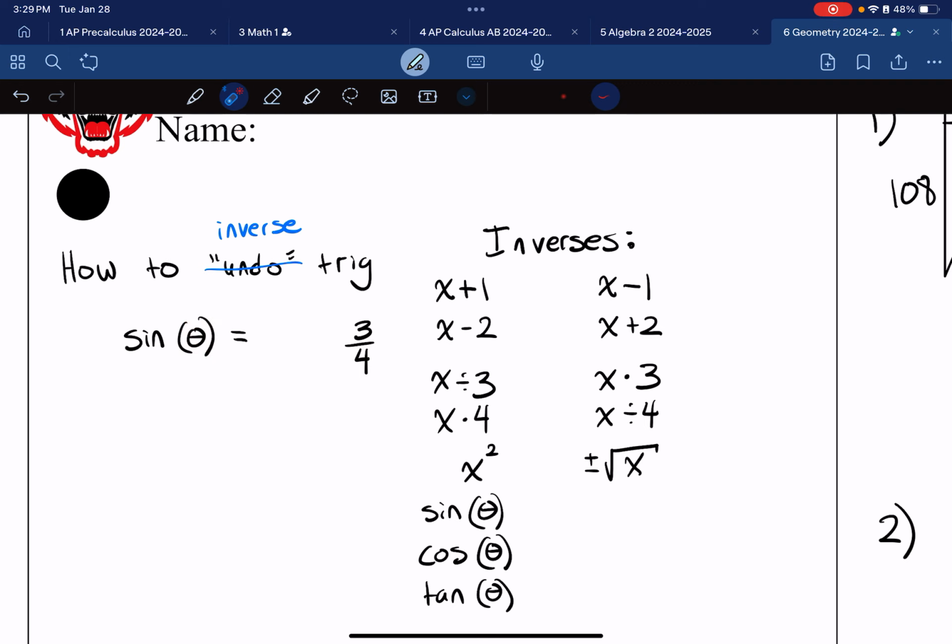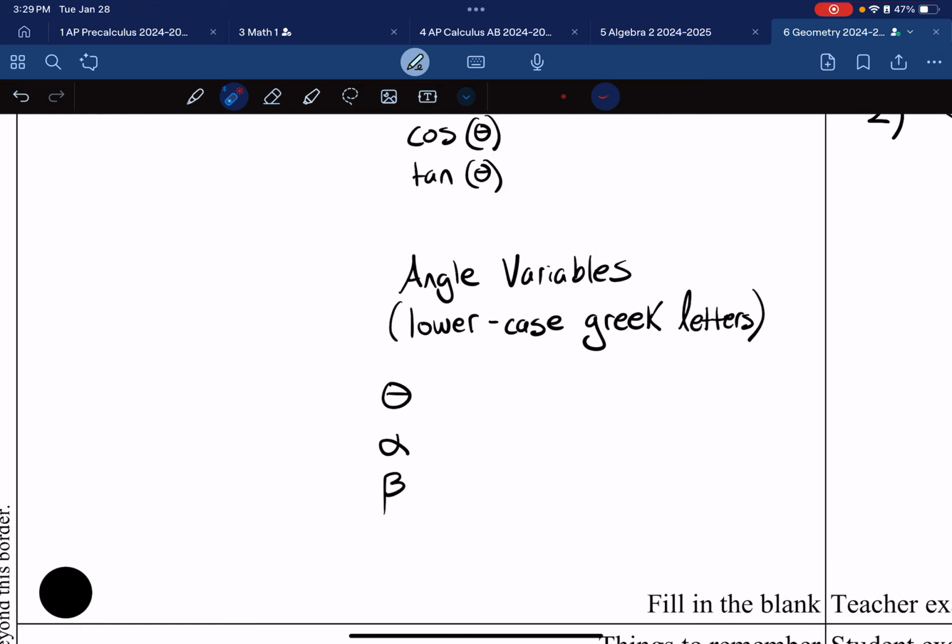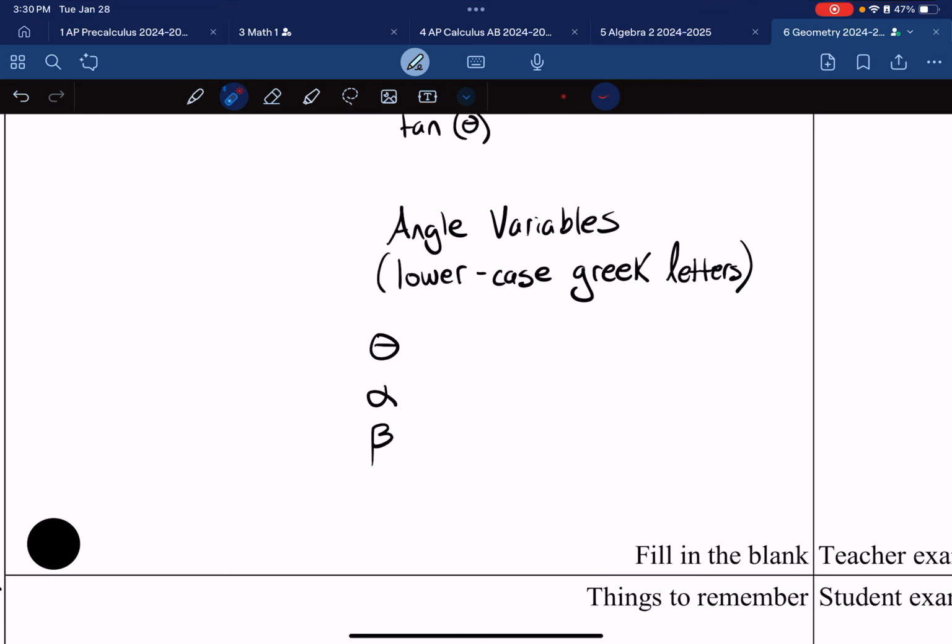And hopefully you're okay with this letter theta. It's a Greek letter. Typically speaking, when we have angles inside of a triangle or inside of any shape, really, angles are typically lowercase Greek letters, and I just want to talk about that real quick. The three main Greek letters that we use for our angles are these three. I have them in the wall in my classroom as well, but this is the Greek letter theta. So over here I'm going to say that this is theta.